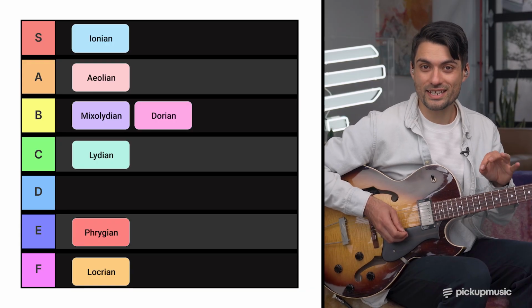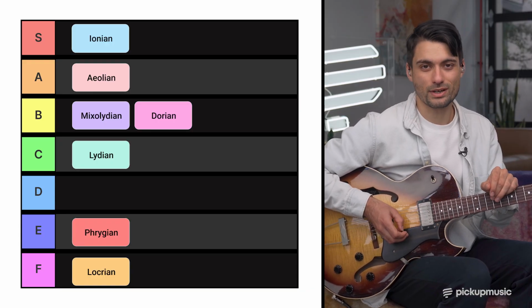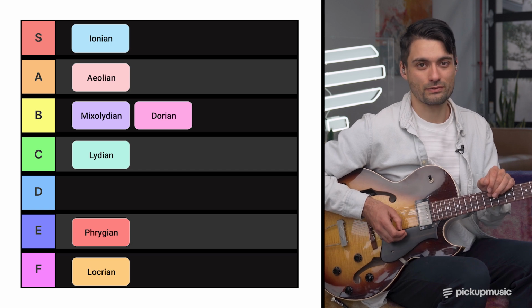You'll hear this mode in heavier types of metal, like thrash metal, as well as in jazz over a minor 2-5-1. It's less commonly used over pop music, R&B music, and it's only for you if you're trying to be a completist and learn all 7 modes. That's totally valid. Or if you're a jazz guitar player and you really want to master the minor 2-5-1, or perhaps you're adventurous and you want to explore a new sound, Locrian mode is for you. I'm putting Locrian in the F tier just because it's less common and less widely used, but it is still a super fun one to learn.